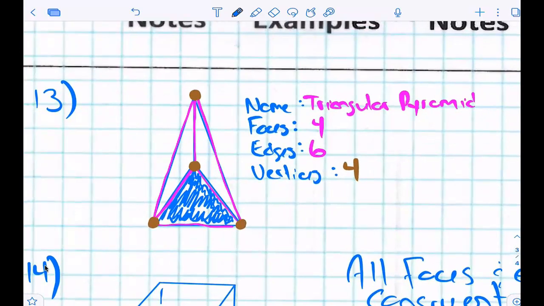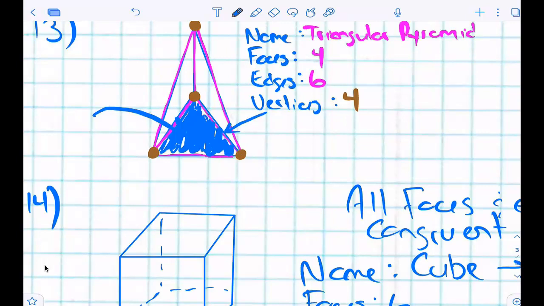Is this a pyramid or a prism? Pyramid. Because it only has the one base. And then we do the same thing. Faces, you count up how many faces, how many edges, how many vertices, right? Yeah. Question. Is the base considered a face? Yeah. So this base is also counted as a face, right?